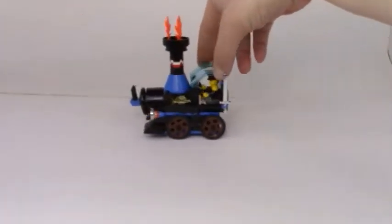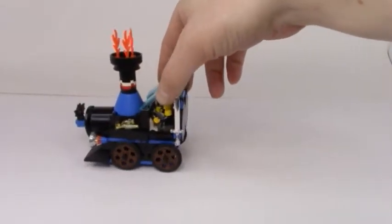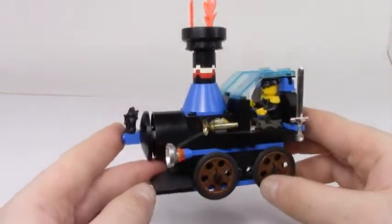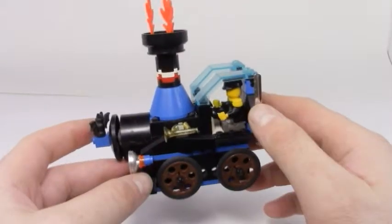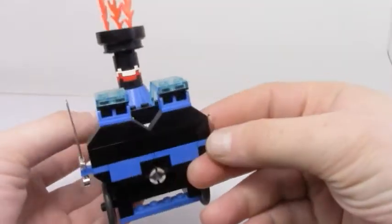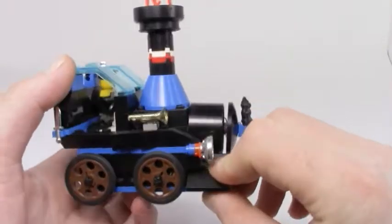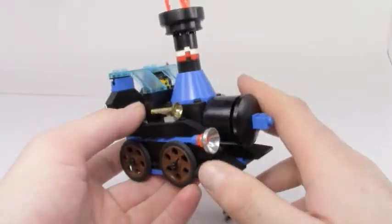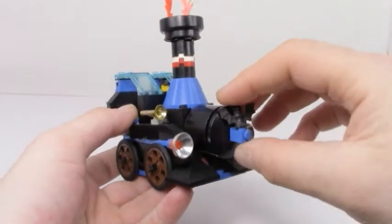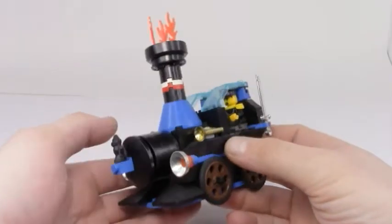Choo-choo! Alright, as you can see, this is the engine. You can't have a train without an engine pulling the whole thing, so this thing's pretty crazy. Just taking a look at it, you can see there's all kinds of things going on. There's swords, trumpets, chrome things, bats, flames, and apparently this is a dual cockpit sort of thing. Here's a dagger on this side, which is cool. The bat always falls off, it seems, especially when I'm trying to mess with it. Go figure, right? This is really quite a crazy little contraption. Say that 3 times fast.